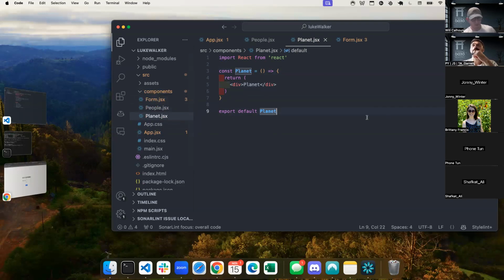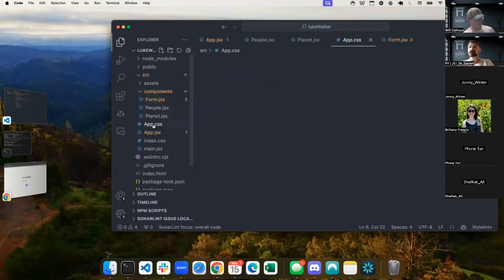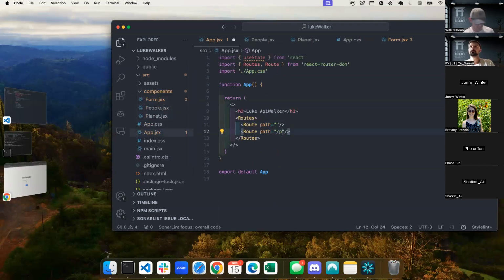So now what I can say is whenever my path is /planet/ and then I'm going to say ID, but I want this to be dynamic because I don't know what ID. It's always going to be planet, or I think it's planets. It's always going to be that, but I need to go to my ID, right? This is what's going to be dynamic.